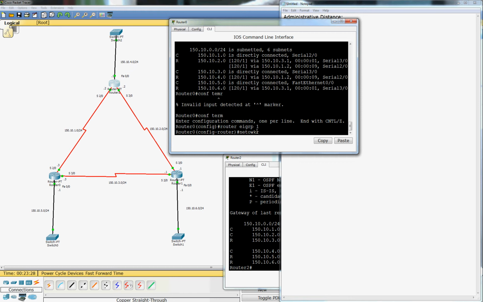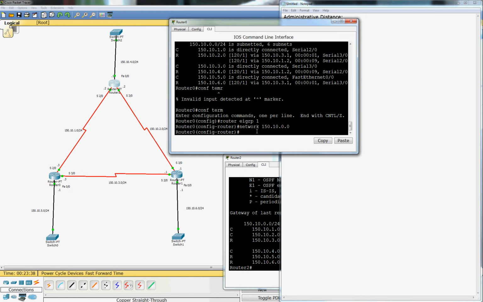Now let's put network again, 150.10.0.0. By the way, when you configure router EIGRP, there are some Cisco books that say that no auto-summary has already been configured by default on the routers, but there are some instances, whenever I read blogs or study groups, where they say there are still some routers where no auto-summary is not configured.